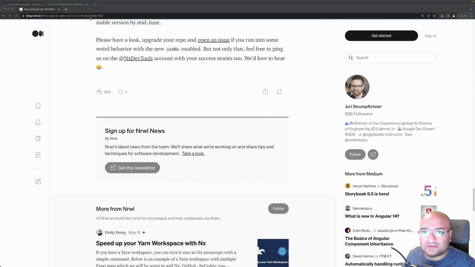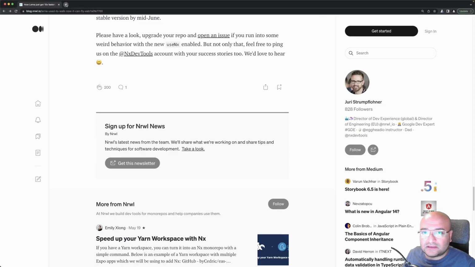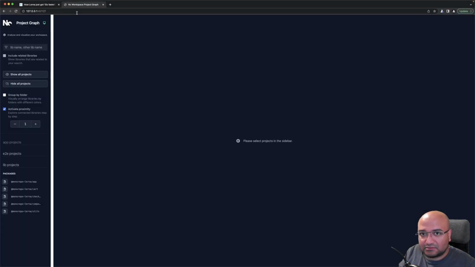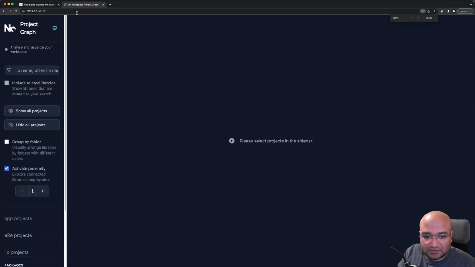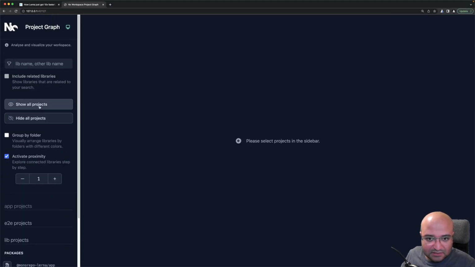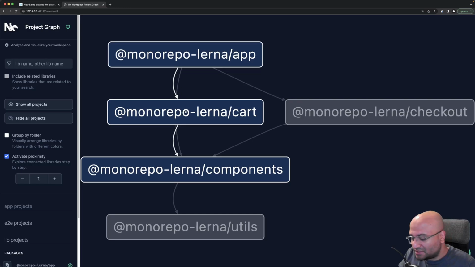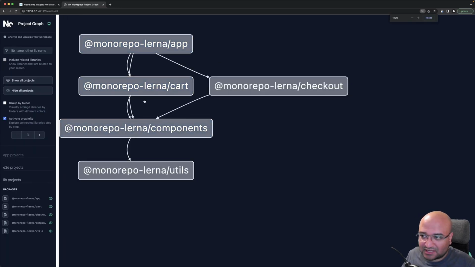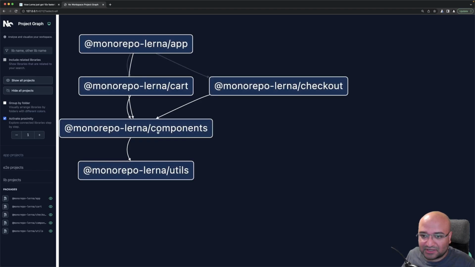So I will just take it from this window and create a new page and zoom in, and I would say show all projects. And now we see all the projects and how they are connected to each other, and how they are importing each part. So we see the component is using utils, cart, checkout is used by app.